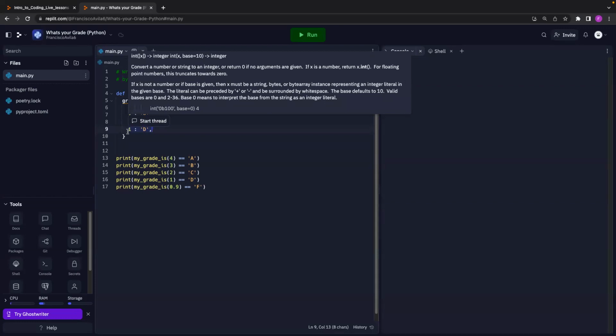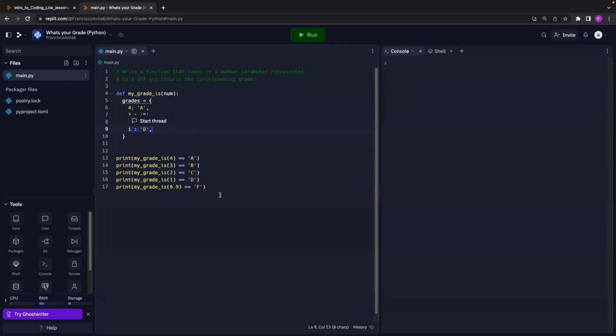So I can't necessarily do that for a key. I could put the condition within. No, so I can't put logic inside of a dictionary. A dictionary is strictly to store data types. So for F, you'd actually have to put 0.9 or lower. Right, but since we can't put that in grades, we'll have to handle that as an edge case. So let's worry about this one, and let's worry about that one last.